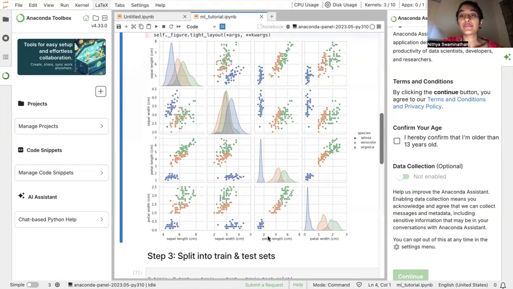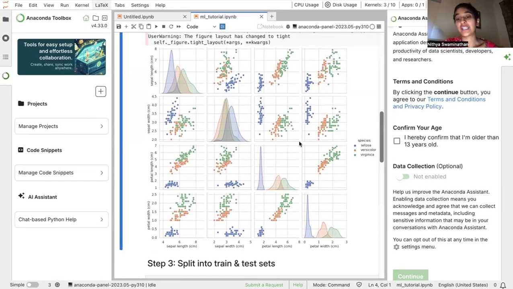So this gives us insight into how easy or difficult classification might be. I would predict from these graphs that you're able to classify the Setosa species the most accurately. That's my prediction.